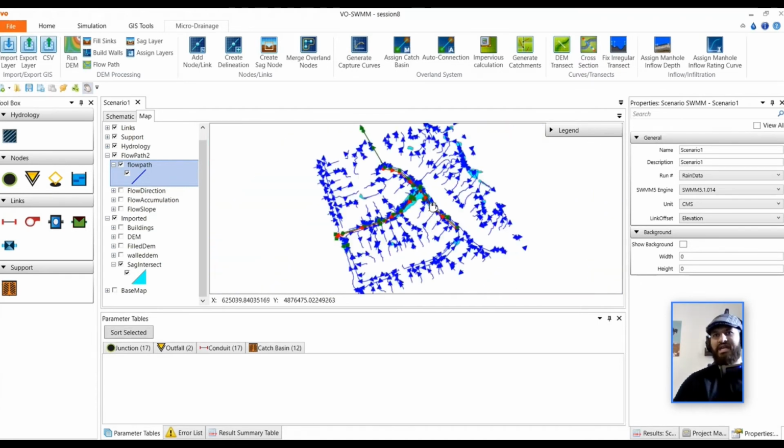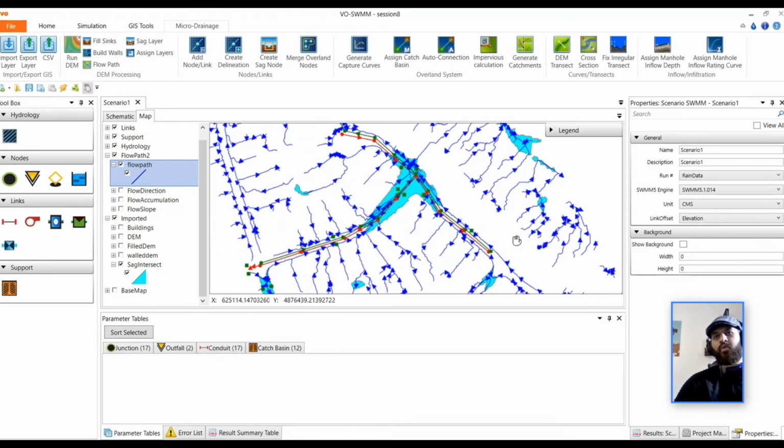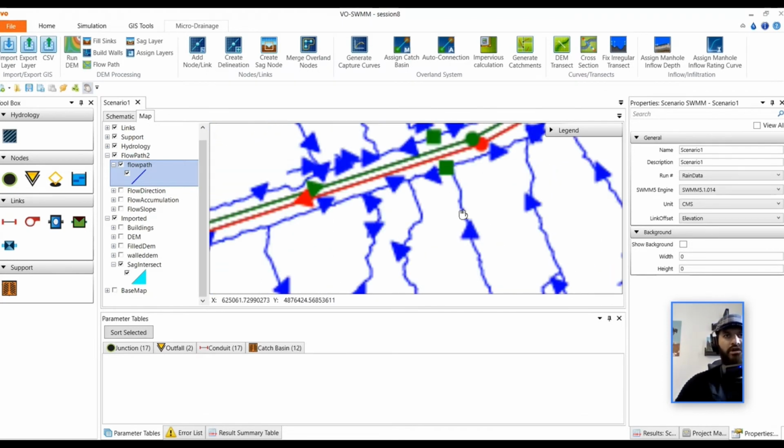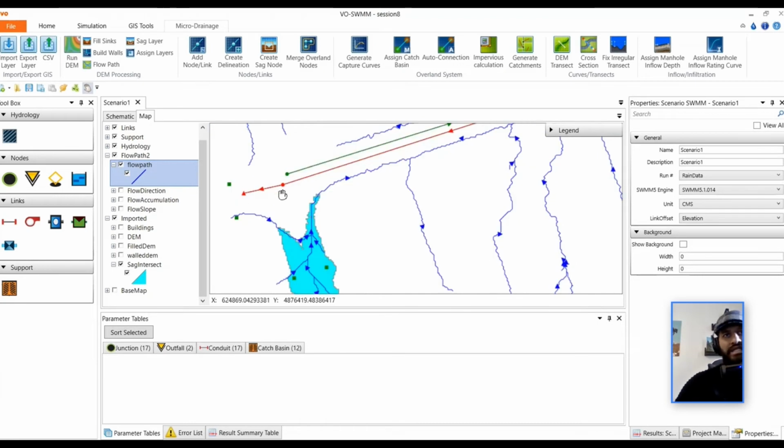And as you can see, we have three branches technically. One branch is here, one branch is here, and one branch is here. So we talked about this branch. For here, I have one sanitary manhole, so for sure one here. And also the same thing is going to be connected to these catch basins, because we have to connect our overland nodes to the sewer system. Both catch basins, where overland flow will enter the storm sewer, as well as the sanitary manholes.